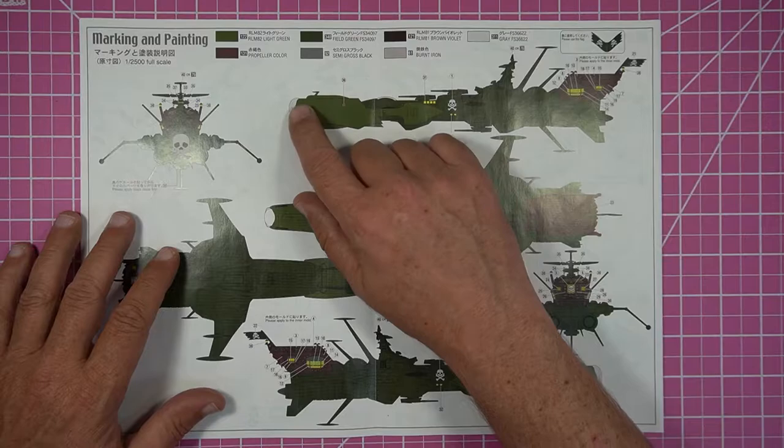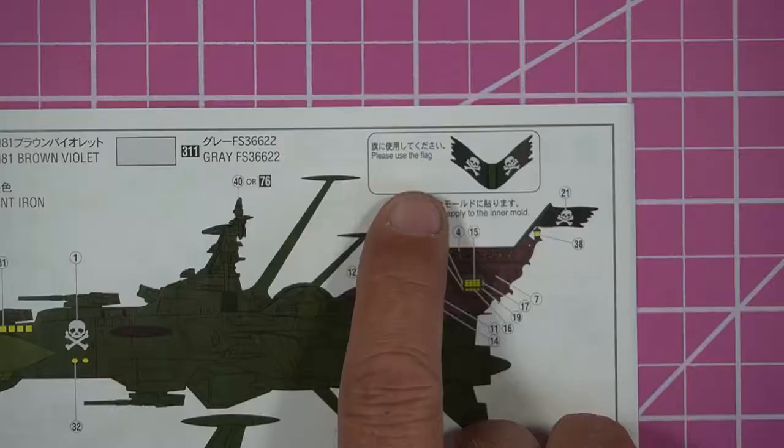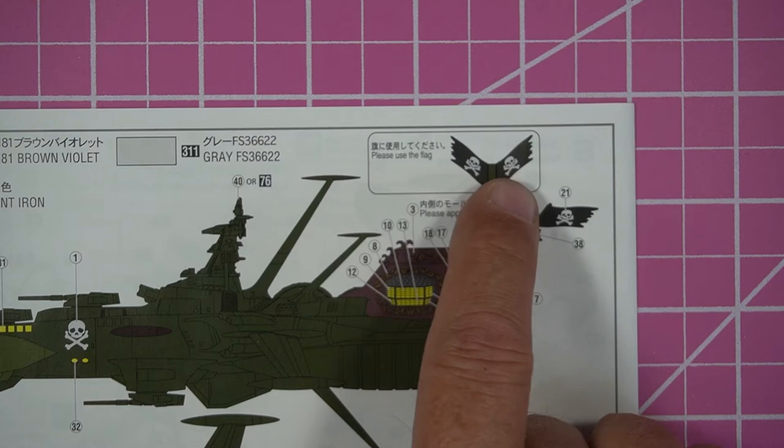And then this one just says propeller color. So I guess you'll just pick out whatever color you want for the propeller. And over here, this made me chuckle a little bit too. This says, please use the flag. Of course we're going to use the flag. We got to put it back over here. So that's it on the directions, nice and simple.